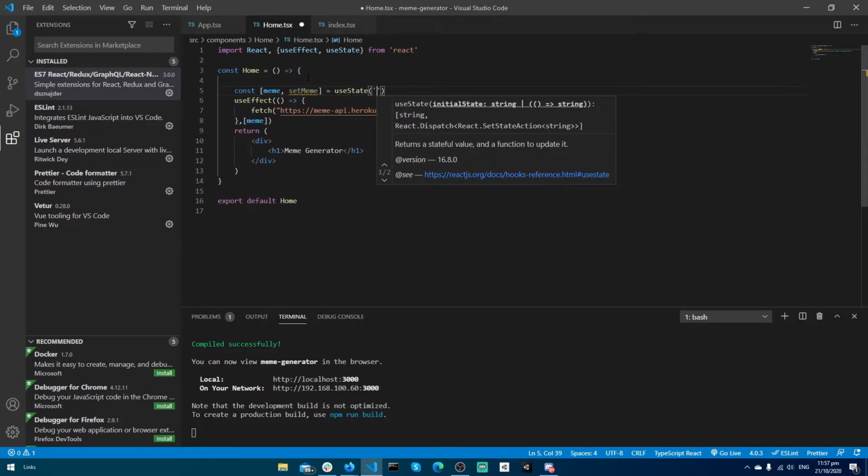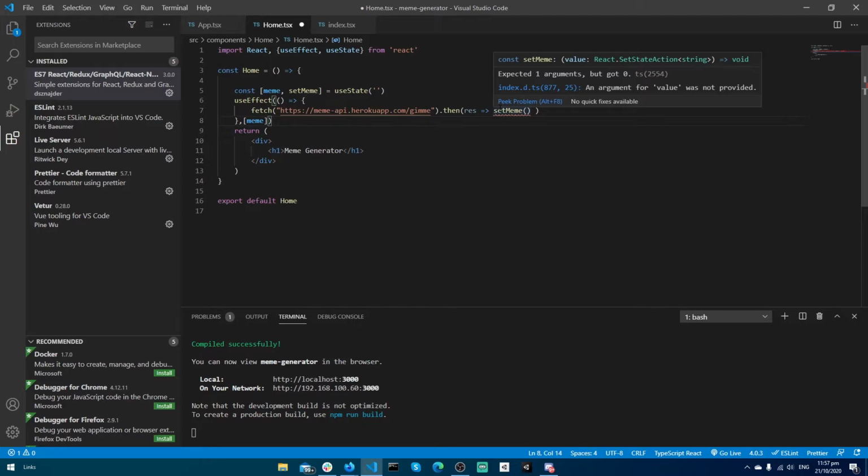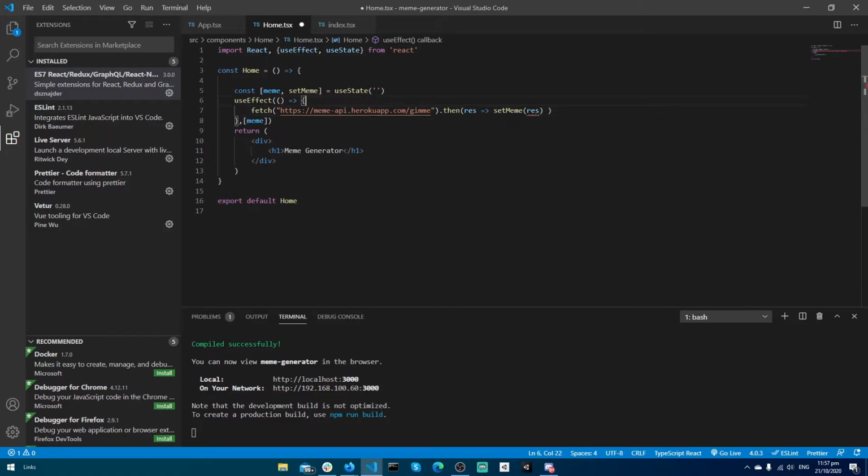The value for this one, I think an empty string will be fine. Okay, so the basic use of useState and how you use it is like this: the set method, then you pass the value inside of it, then it will update.